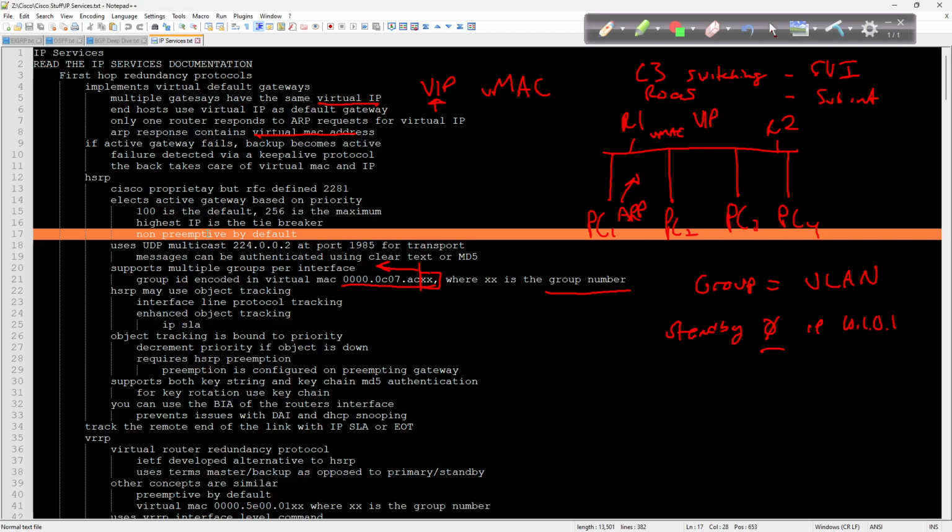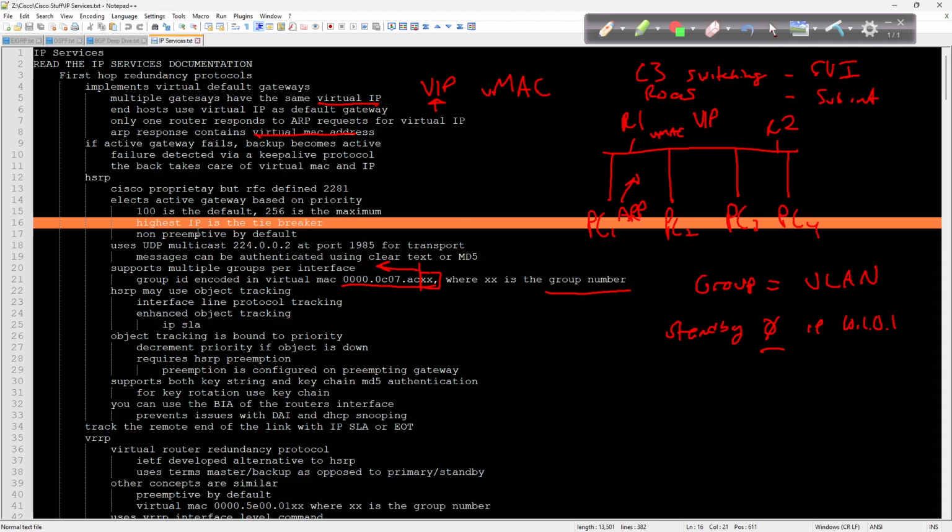Now, the key factor here is if you go based off of the IP address, so let's say this guy here is .1, this guy over here is .2, right? Which one of these devices would automatically become the active forwarder? The answer is .2, because it's got the higher IP.